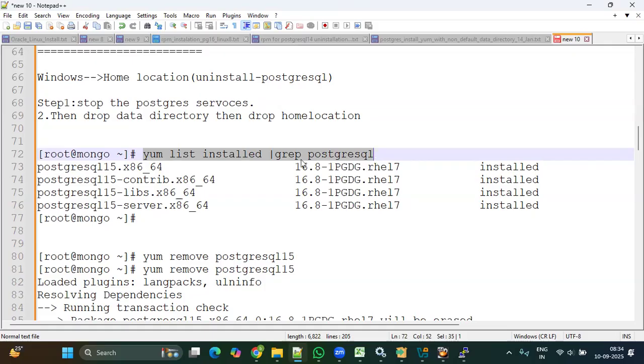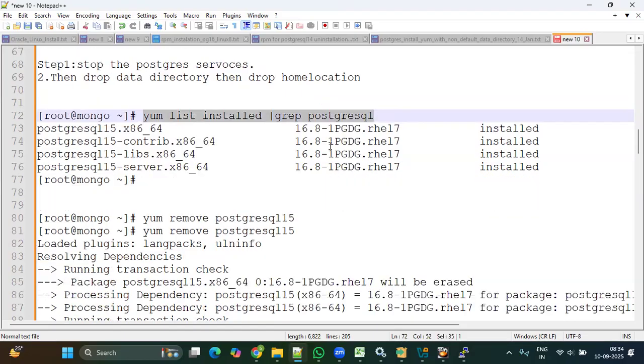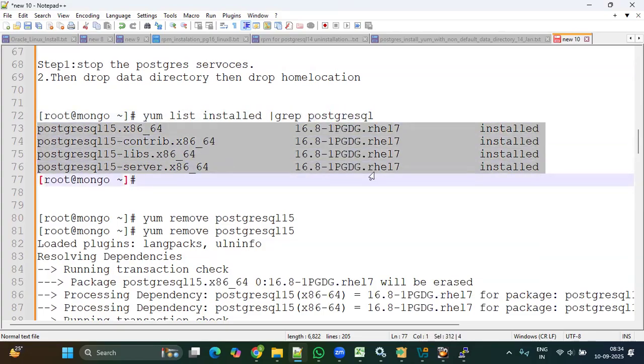First we have to know what the components are, which RPMs were installed on the server. How to know which RPMs are installed? rpm -qa | grep postgresql. When you give this command, it gives the list of RPMs currently installed on the system.